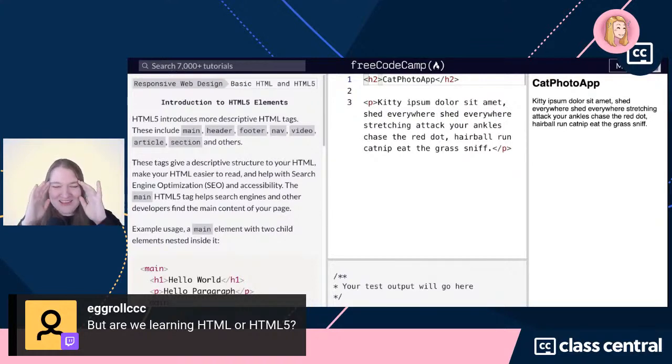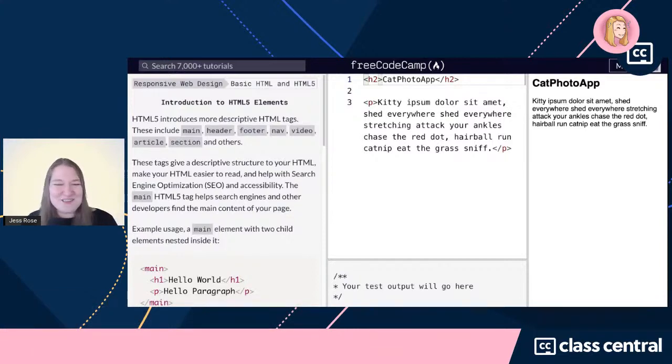Egg roll, such a fantastic question. Are we learning HTML or are we learning HTML5? Yes. That seems like a mean way to ask it. But it's like if I loaned you my iPhone. I've got an iPhone 6 because I'm cheap. I said, "Hey, here's my iPhone." He said, "Oh, is it an iPhone or is it an iPhone 6?" I'd say, "Yes, this is an iPhone. It is an iPhone 6." And the number 5 is just the version of the HTML we're working on. It's still HTML.